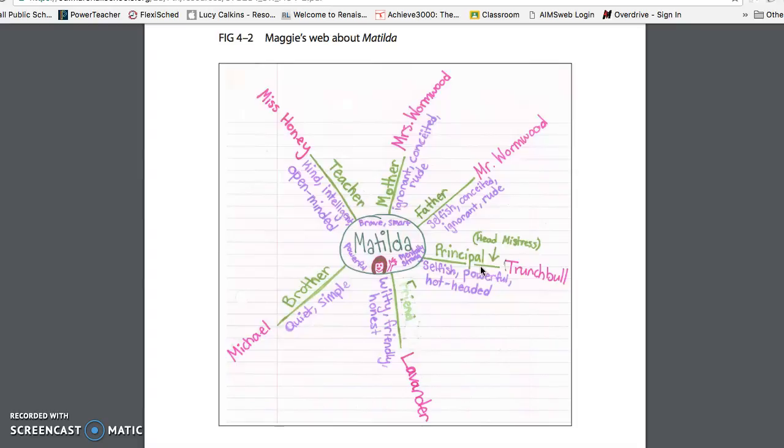So what I want you to do is look across your notebook and find a page where you could have explained your thinking more than you did. Maybe it was a sketch or a chart or a few post-its, but you didn't really have a chance to write long. Maybe you were so into your book or you had 50 pages to read that day and you just scrambled to get something in your notebook. Open your notebook to that particular page and stay there.